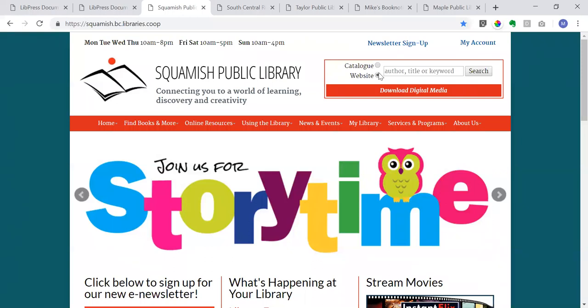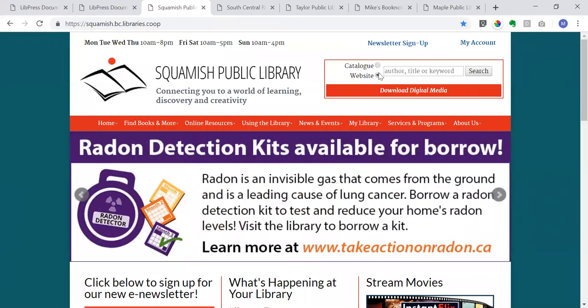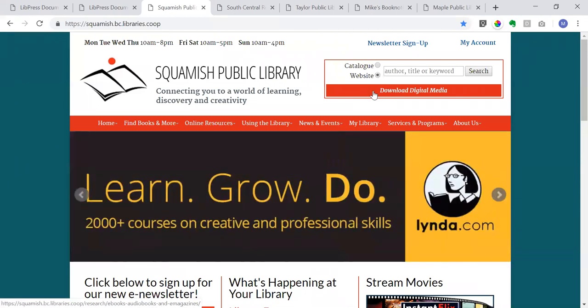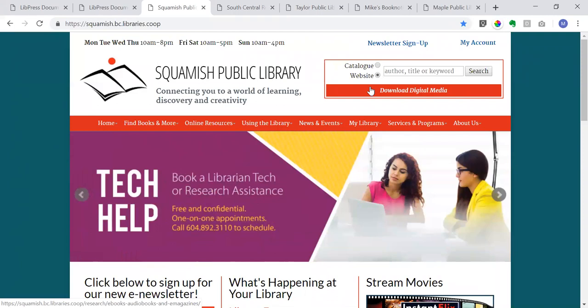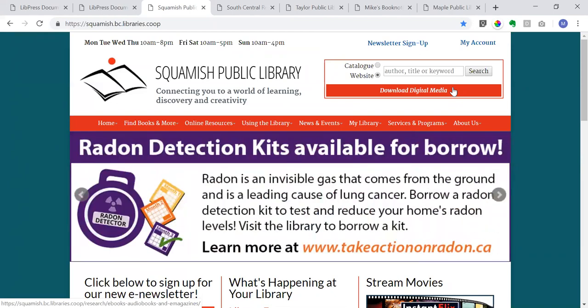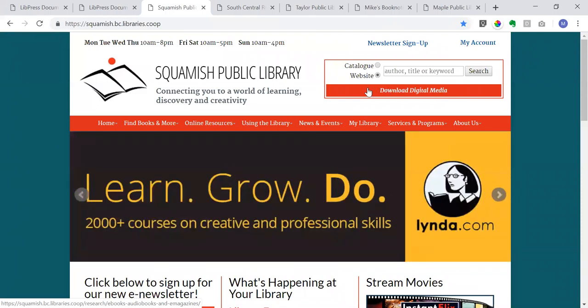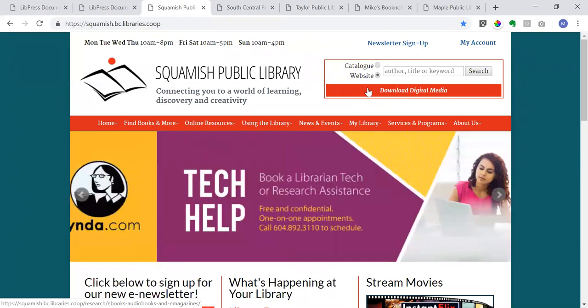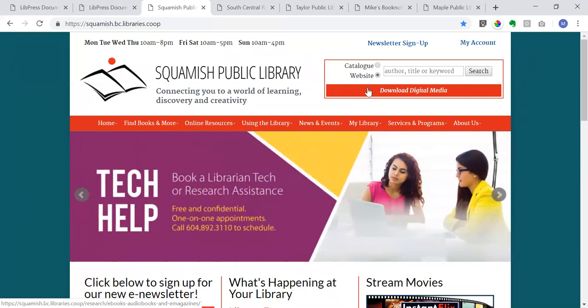So unfortunately, we're not able to incorporate that into a search box right now, but we are able to provide a link to another page on your website. So this link is a part of that search box, and the label on that link, you can edit it yourself. So every library can change the label they have here and link to a page on their website that has all of that valuable content. Now, if your website has been up and running for a little while and has a label in place here, I don't recommend changing that label because that's what your patrons are used to seeing. So it might not make much sense to change it, although I'll show you where you can change it if you'd like.